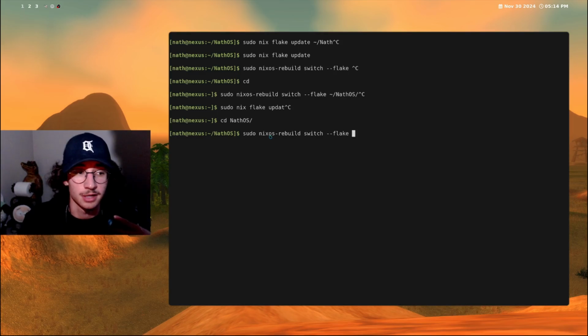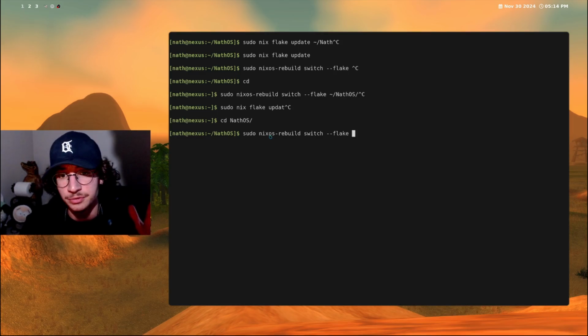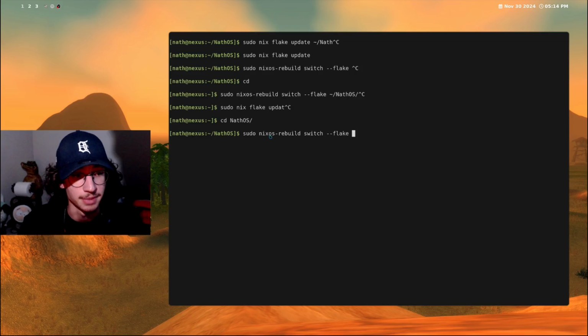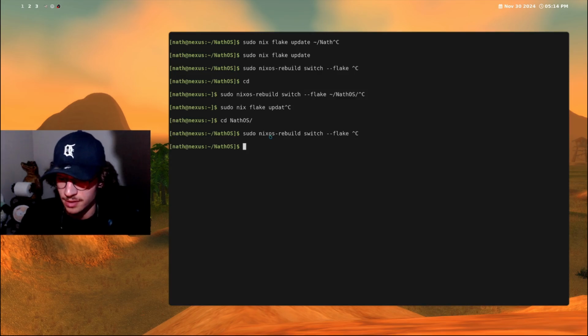I've already updated, so I'm not going to, but when you do, if everything works, it all works beautifully. Then you just put your password in and it should update at least that part of your system's configuration. If not, and you get an error, try to read it over, but here's one that I had to fix.